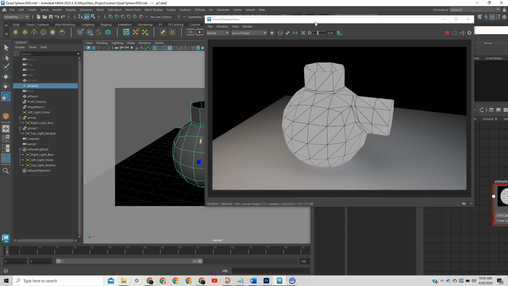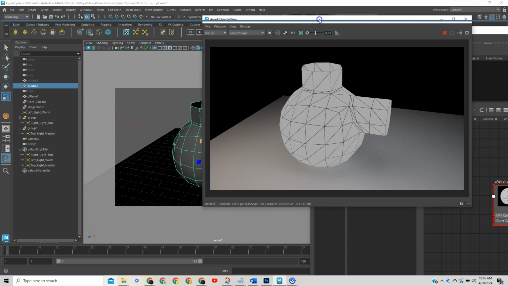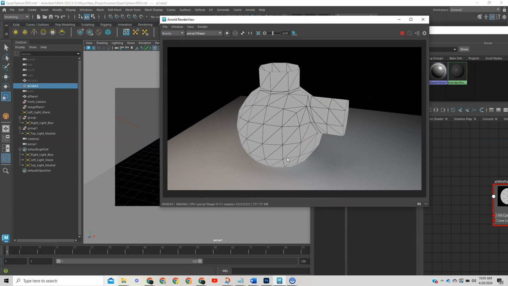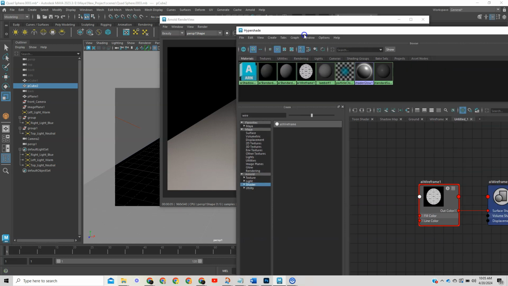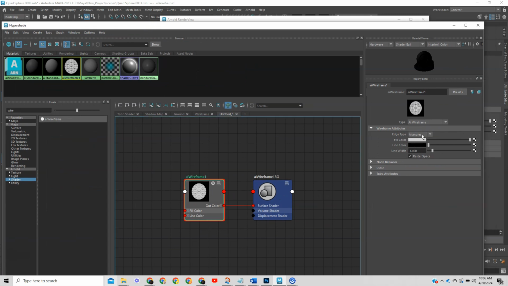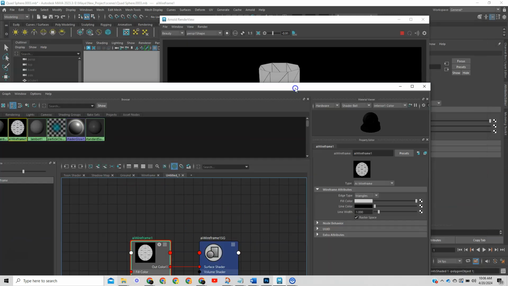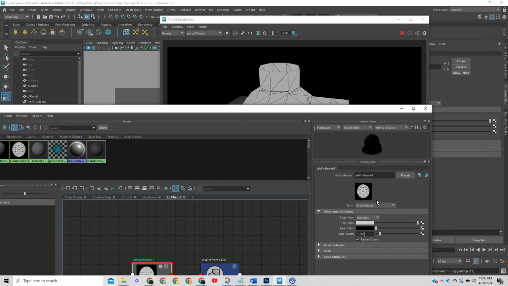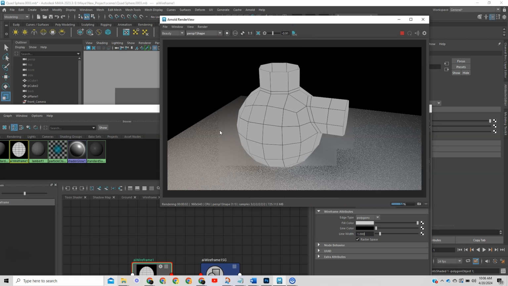which is a problem, because what I really want is to show a base wireframe of what I actually sculpted, but I want it to be smooth. So this runs into a problem with this technique. When you first put this on here, it's going to default to triangles, and you're going to want to change this to polygons, so it's showing us quads.